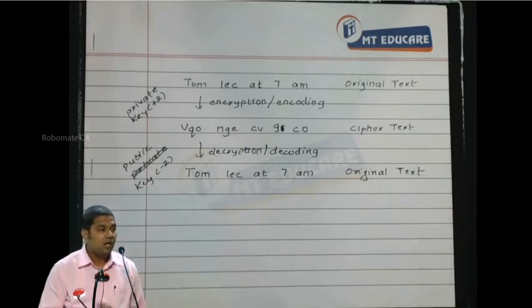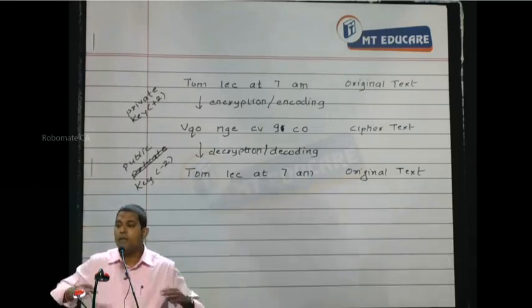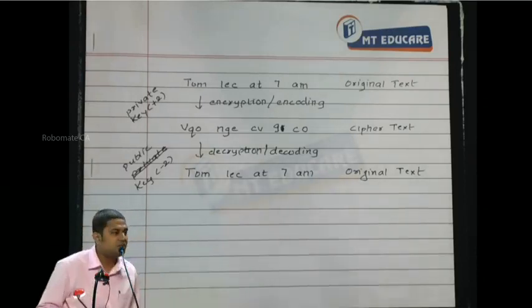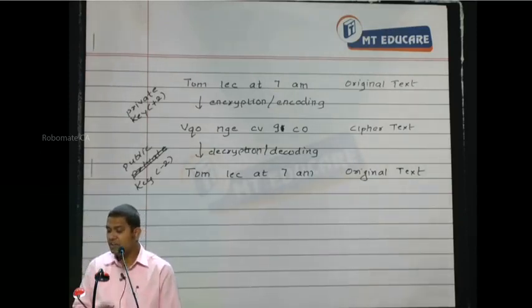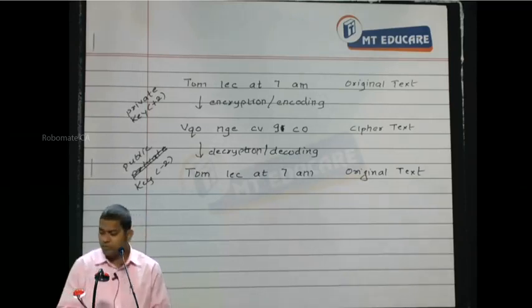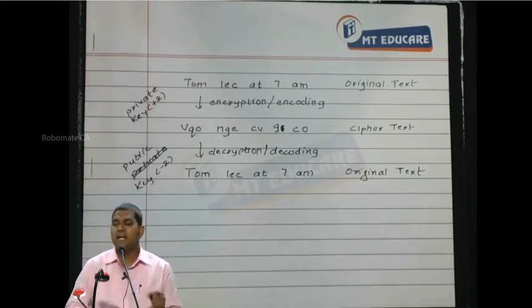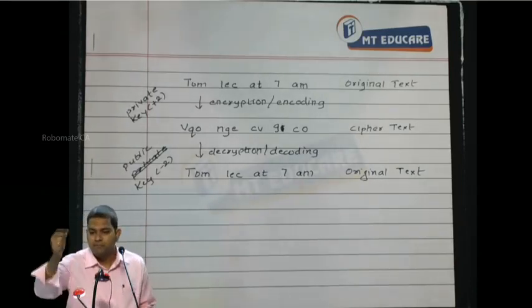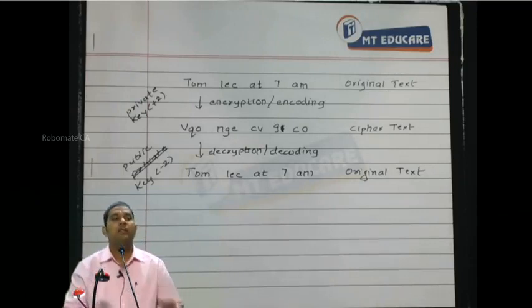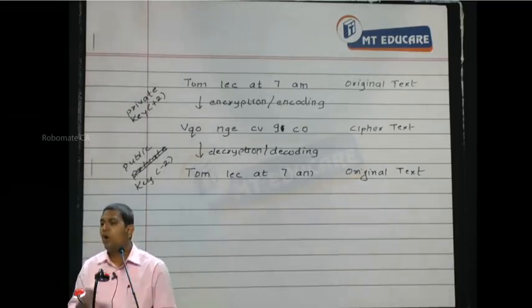It's also about the data confidentiality. Data confidentiality means the data which I am sending will not be understood by anyone. It will be understood only by the recipient. That is called as maintaining data in a confidential manner. Next thing to be observed in cryptography is data integrity. Integrity refers that the data should not be tampered, it should not be manipulated, it should not be changed in any sense till it is reaching the recipient. Recipient should receive the data in the same way as it was sent by the originator or by the sender.